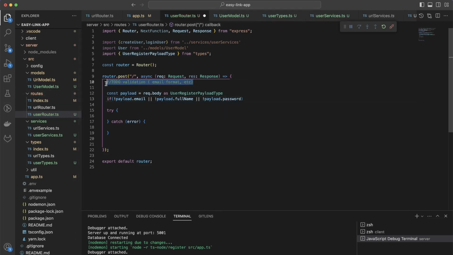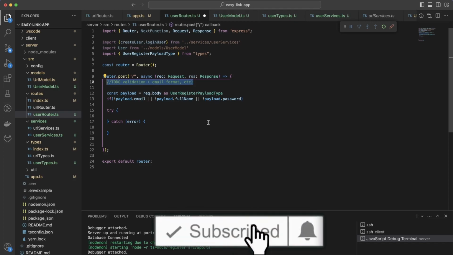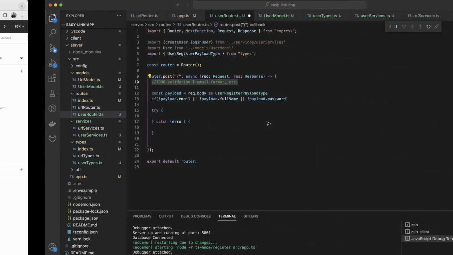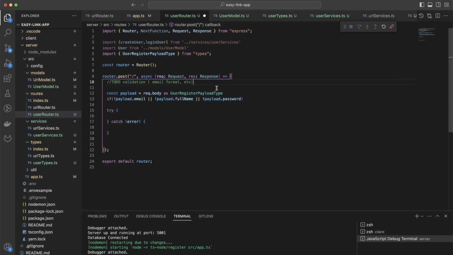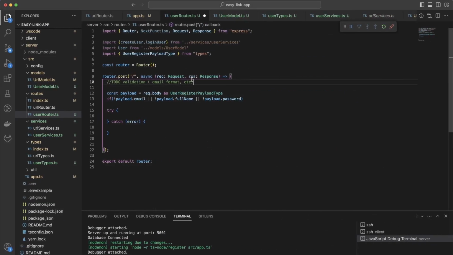And again, those things go here. So if the password matches the format, like it should have some capital letter and so on. So these are all the things better to do also in front end, but also here, because sometimes you might be using the API somewhere else. So even if you do all the formatting in front end, it's still better to do it also in the backend. So that's up to you, and maybe in future I will make a separate video about those validations. But let's just proceed here with this simple approach.